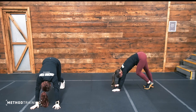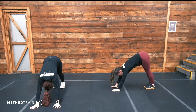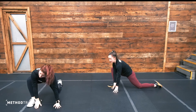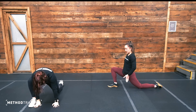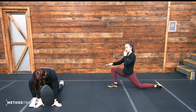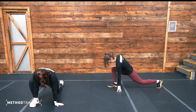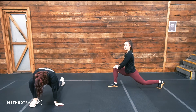Three, two, one — well done. Plant both feet down to the ground, then we're going to bring our right leg up to meet your hands and drop that back knee down to the ground. Into a hurdler stretch here — thinking about sending those hips down towards the floor. Don't let your front knee track over your toes; you want to keep it just over your ankle. If you want to make this a deeper stretch, you can lift your knee off the ground and sink those hips into the floor.